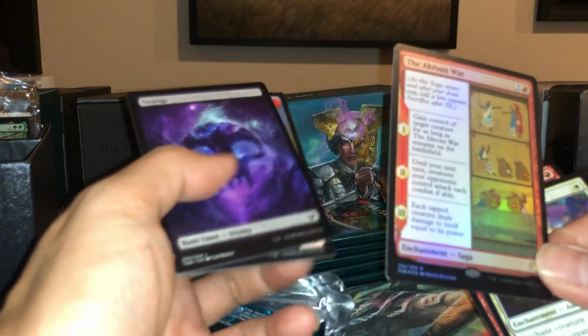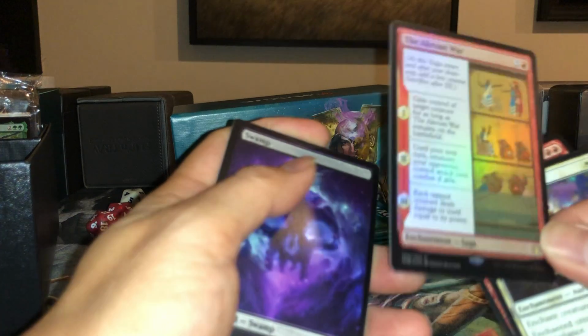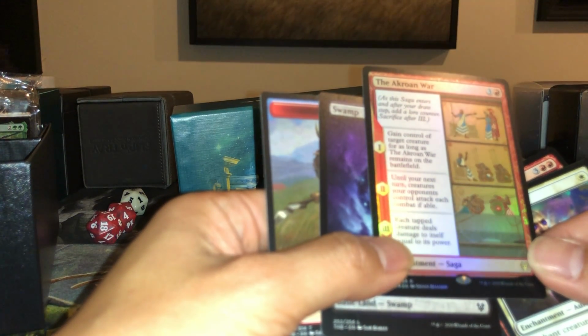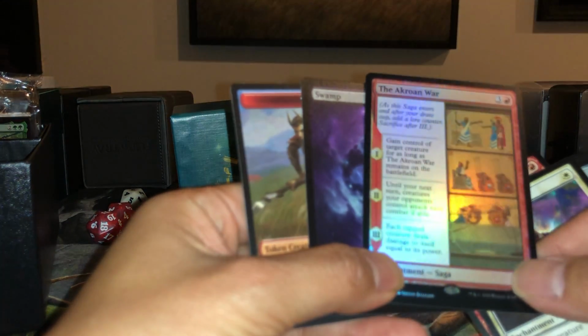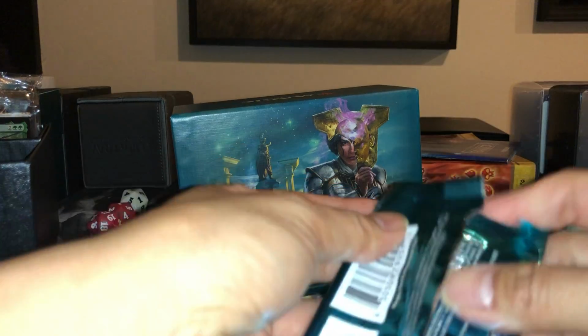Another Chrome War card, 4 mana, gain control of target creature as long as it remains on the battlefield. And then the next turn, it's sort of a go. Creatures your opponents control attack each combat if able. And then each tapped creature deals damage equal to its own power. So you can sort of take control of the creature, make them attack, and then hopefully have a board wipe on the end. That was a nice little pack actually.